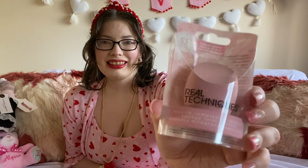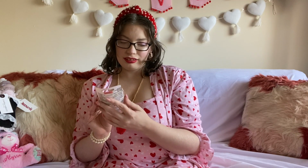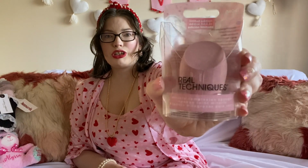So I have a little beauty item right here to share with you because I've been needing a new sponge and I didn't want to buy a whole bunch right now. So I only bought one, and it was only $3.99 at TJ Maxx. So I got a Real Techniques Miracle Complexion Sponge, and I love it because it's pink, of course. I had to get one of these. I've had their sponges in the past, but this one I really wanted. And I like that it was very nice and affordable. And they are latex free. I was so excited. So I got myself a cute little new sponge, which is very exciting because I definitely need it.